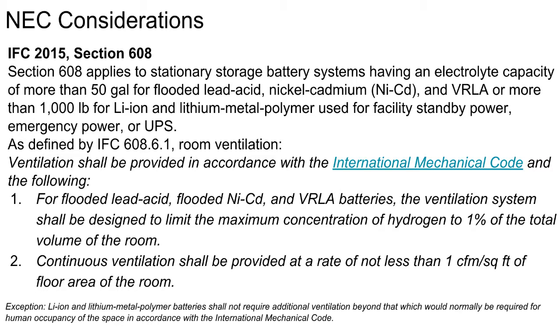VRLA is kind of a good halfway in between point in terms of budget and maintenance. You might only need to water the batteries instead of once a week or once every 2 weeks during periods of heavy use. Valve regulated acid batteries may only need to be watered every 2 months. So a little bit easier on the maintenance. It's still an off-gassed battery.